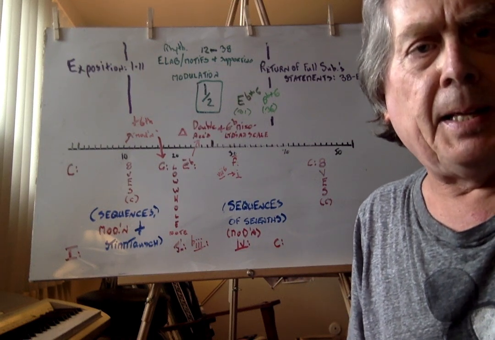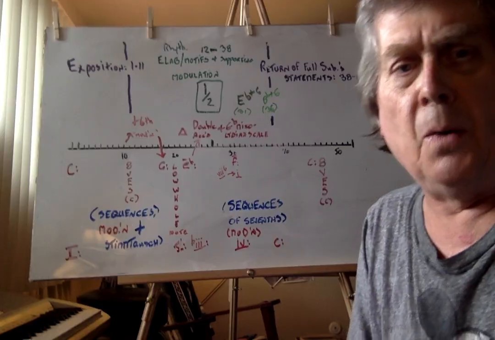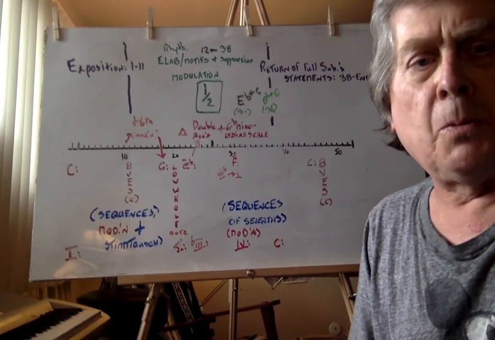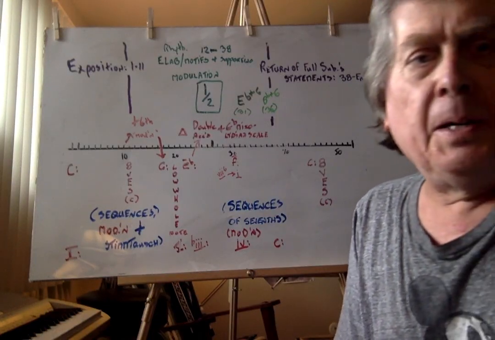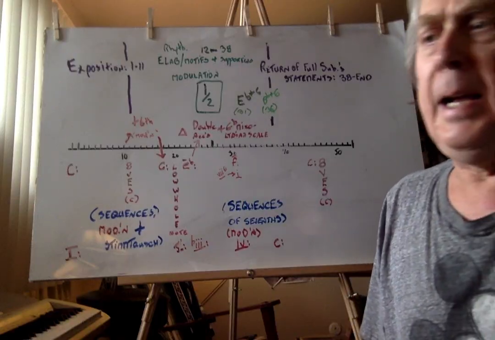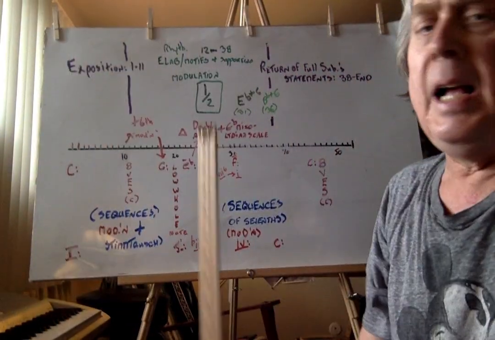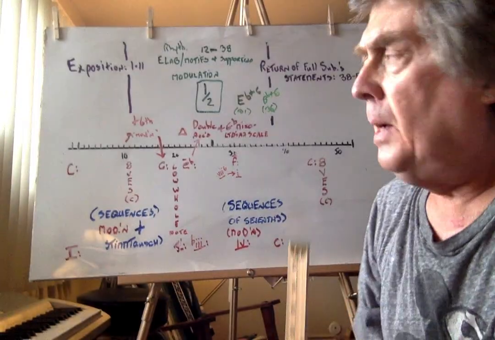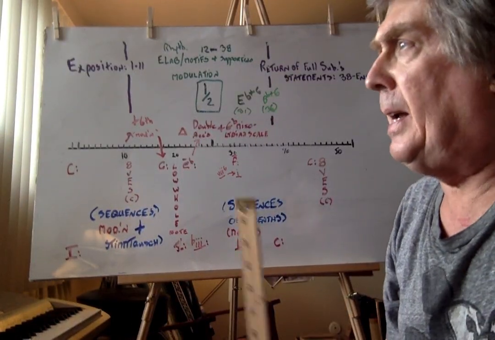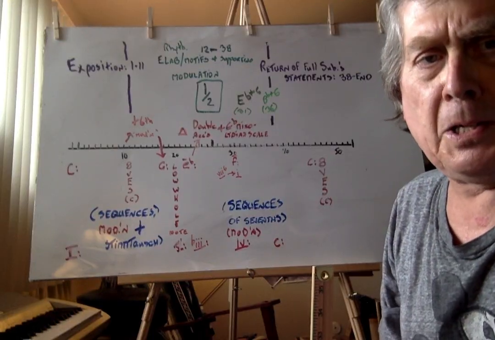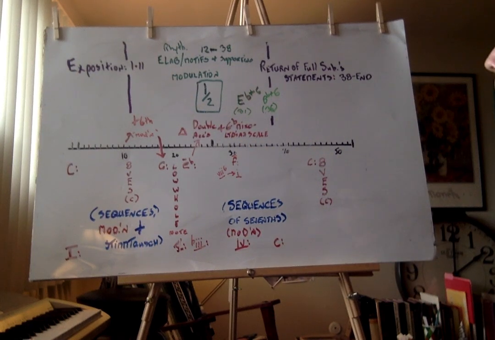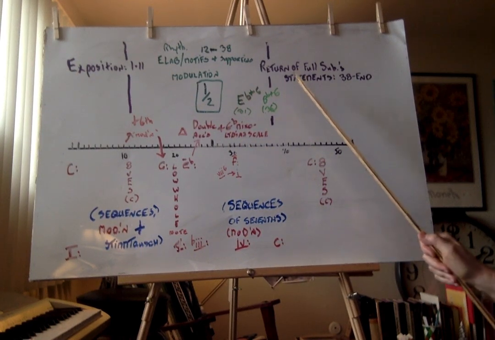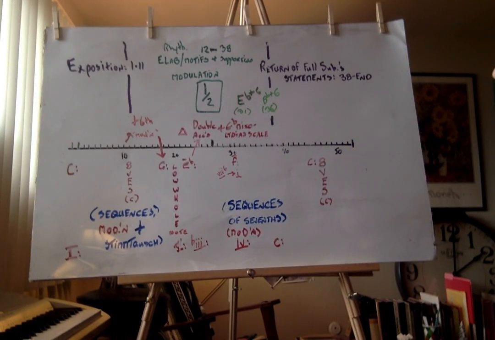I'm not saying anything absolutely earth-shaking here, but it's worth reminding ourselves what a fugue does. A fugue usually can be thought of as more of a process than a form, but a typical fugue can essentially be thought of as having three big parts: an exposition, and then a middle section where a lot of modulations happen, and then a final section, the return of full subjects, a full statement of the subjects.